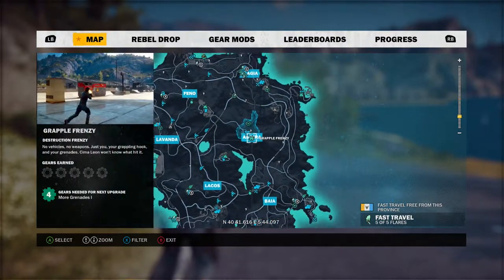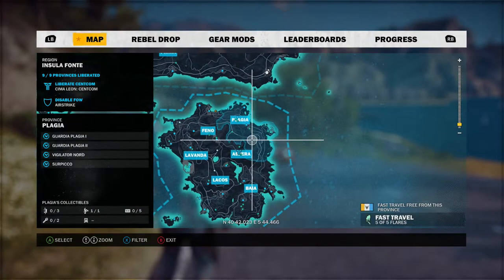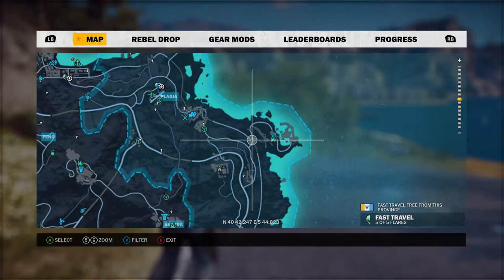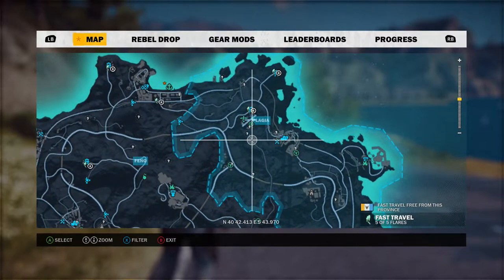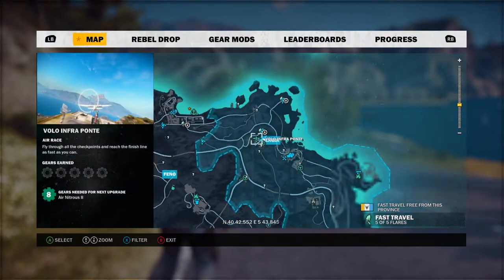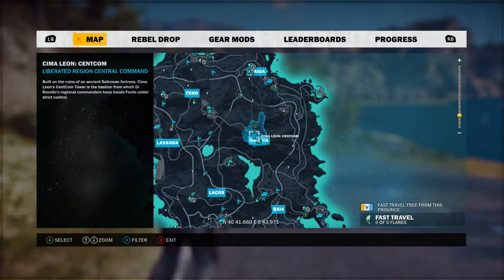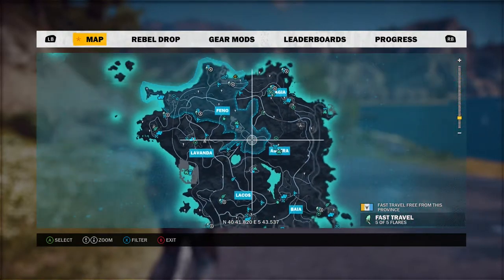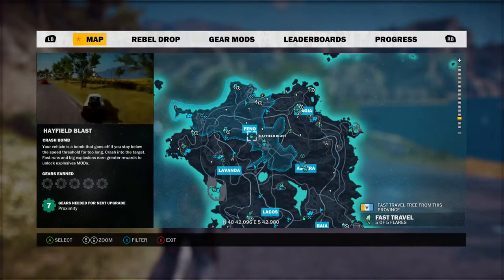Now we're gonna be looking at Legia. There's seriously none? Okay, there's one right here. That one goes that way, of course. Easy. Next one is gonna be Aspera. There's nothing there. Okay. Not the final one. Next one's gonna be Fino.